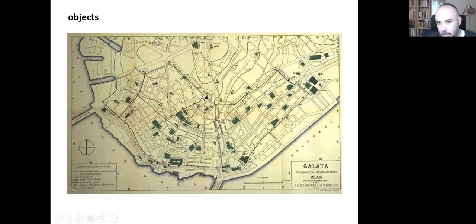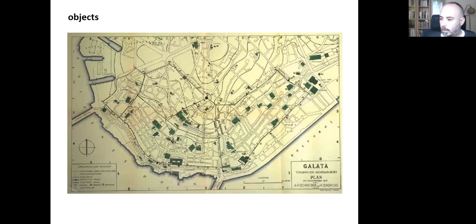So it's not just a point as an object, but it is also a very interesting point that collects our vision. Wherever we are, we tend to find Galata Tower to designate our direction, to understand our position.